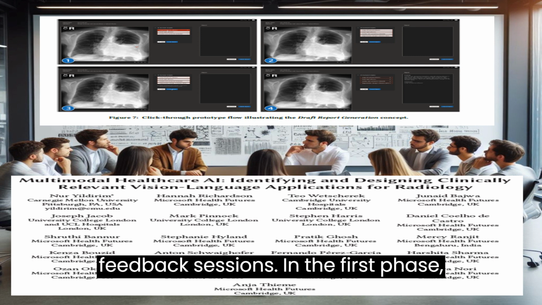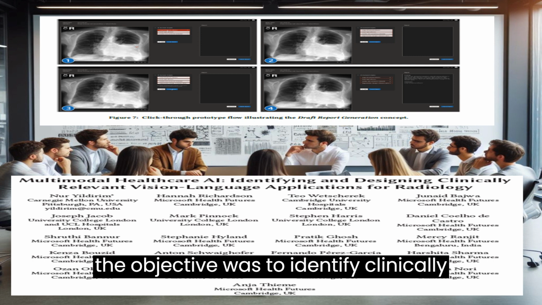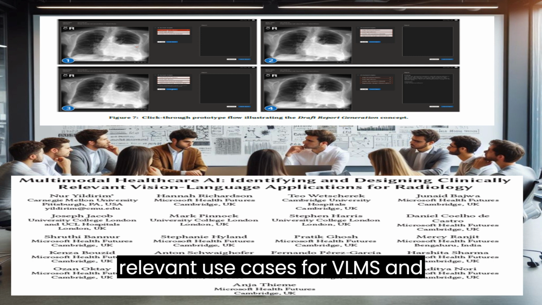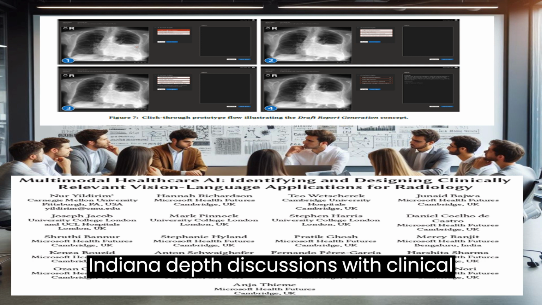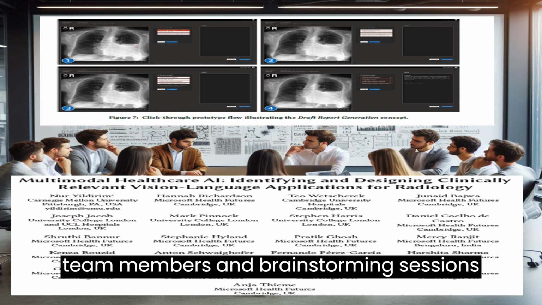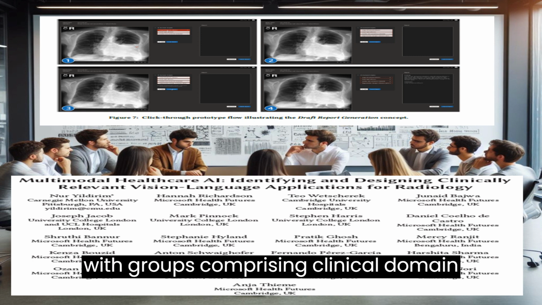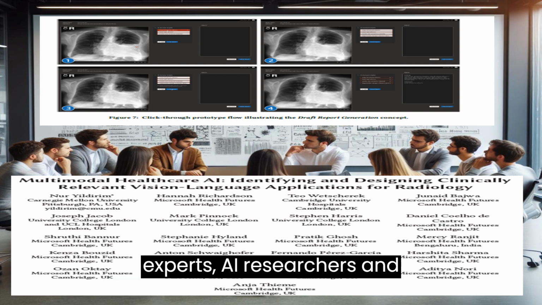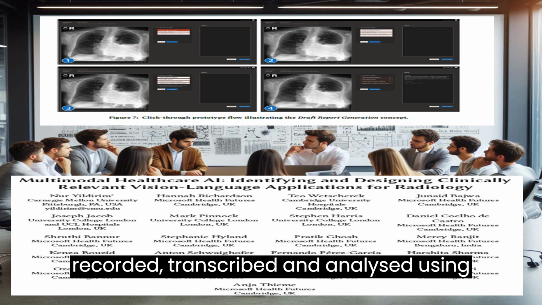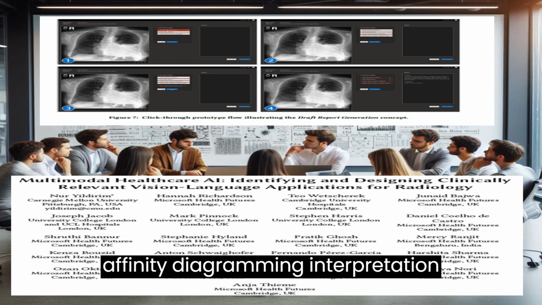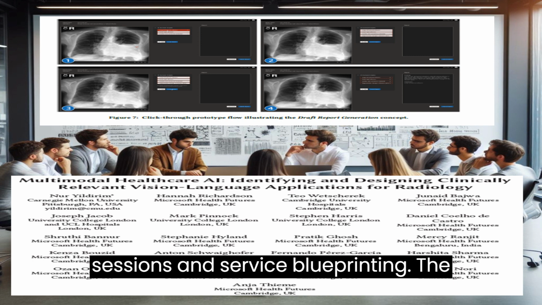In the first phase, the objective was to identify clinically relevant use cases for VLMs in radiology. This was achieved through in-depth discussions with clinical team members and brainstorming sessions with groups comprising clinical domain experts, AI researchers, and HCI researchers. The sessions were recorded, transcribed, and analyzed using affinity diagramming, interpretation sessions, and service blueprinting.